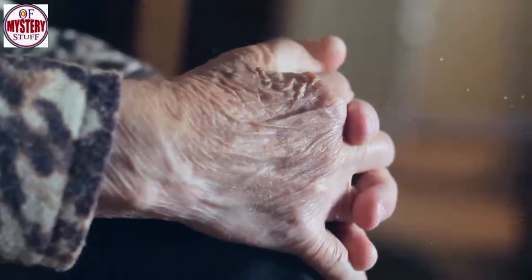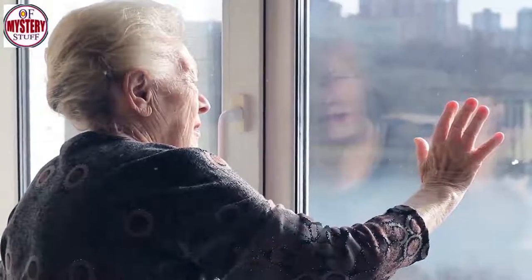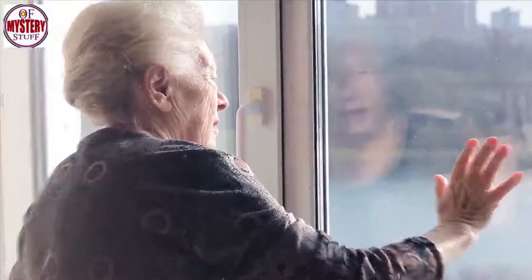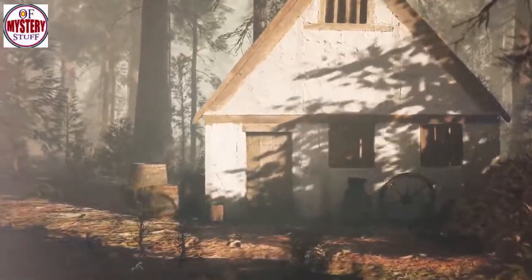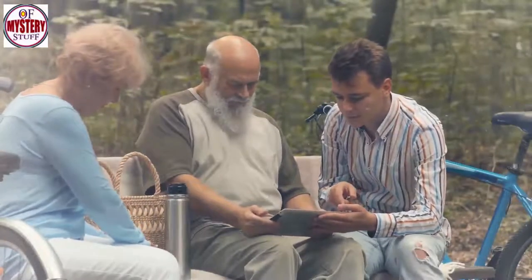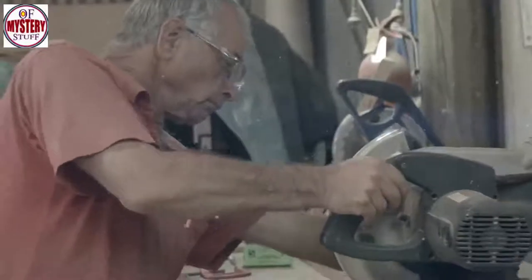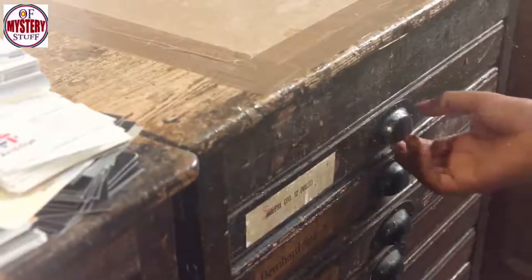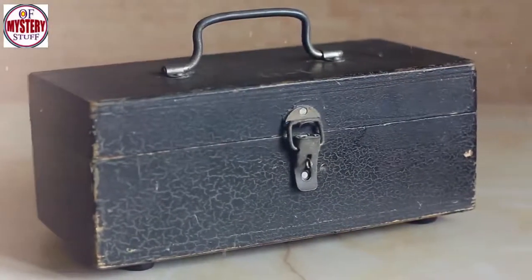He asked his grandmother if she knew the combination. To his surprise, not only did she not know the combination, she knew nothing about the safe's existence. Was Todd about to stumble into something left behind by the home's former inhabitants? The first order of business was to crack that long-hidden safe open. Lacking any information about its contents or the combination, the grandmother finally gave Todd and his father permission to go in by force. Thankfully, Todd's father had the right combination of power tools to do the trick. It took quite the effort, but by first prying the safe out of the closet and then sanding the edges down with a hefty circular saw, they were finally ready to unbox whatever was locked inside.